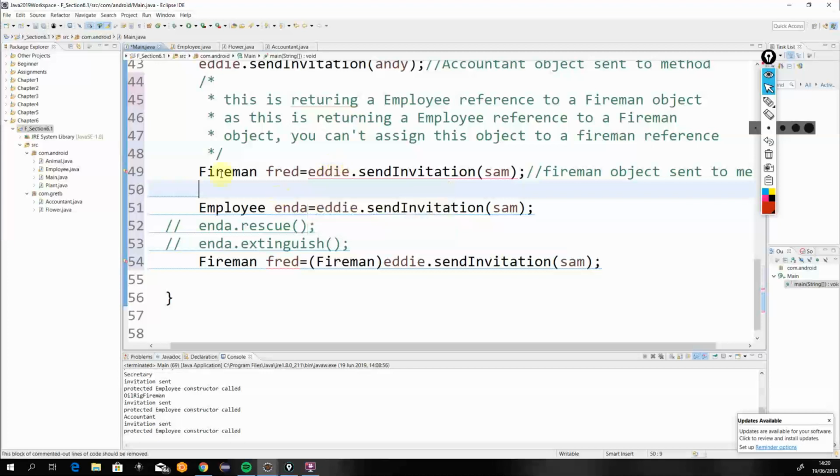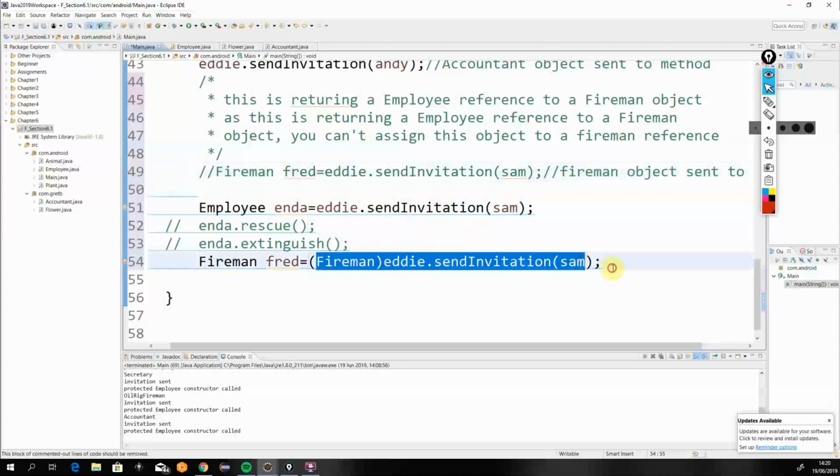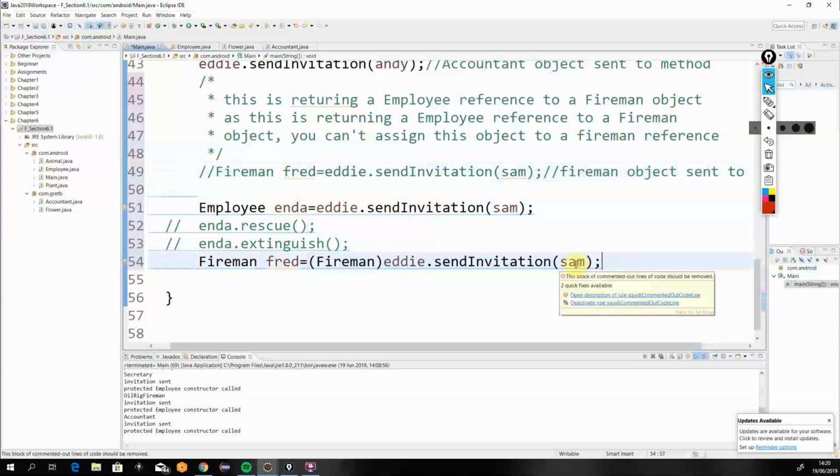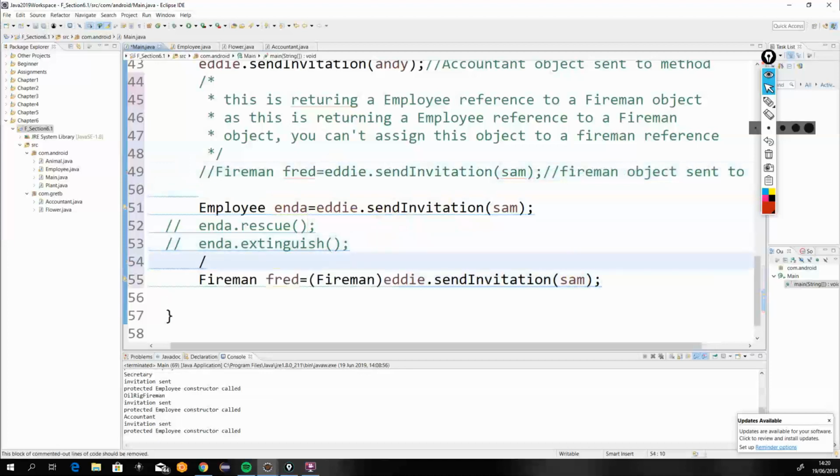So in the last one we made him a fireman. We changed the reference of that to fireman. It is a fireman object, so you can only cast compatible data types. Okay, so put it here.